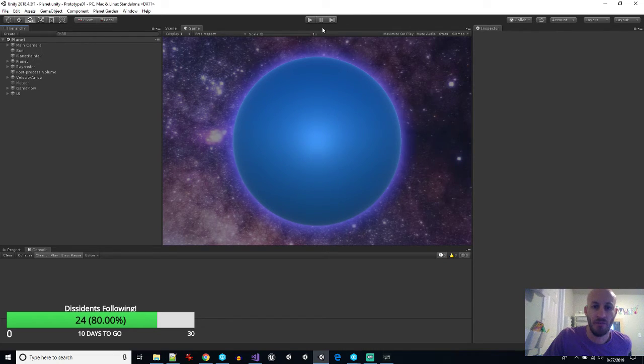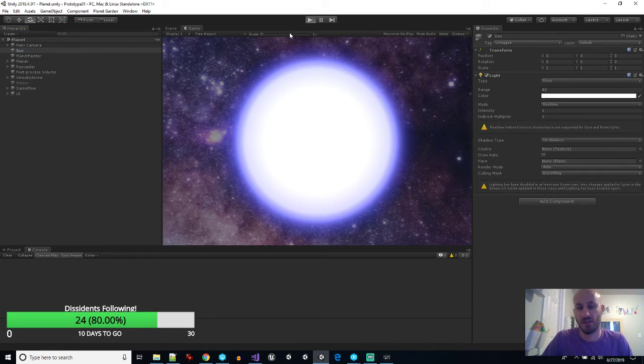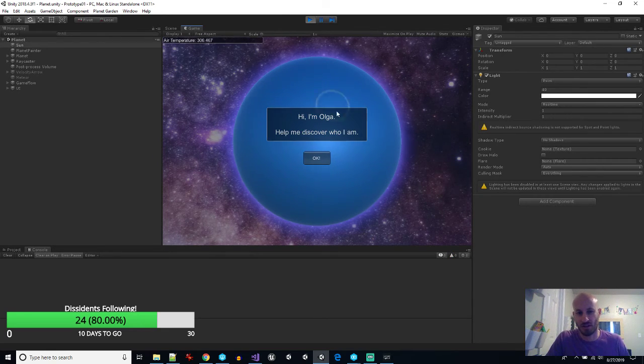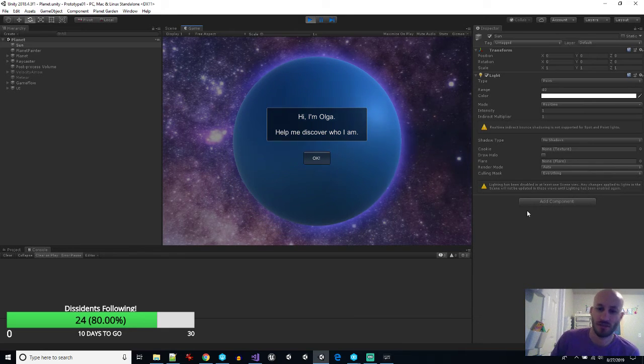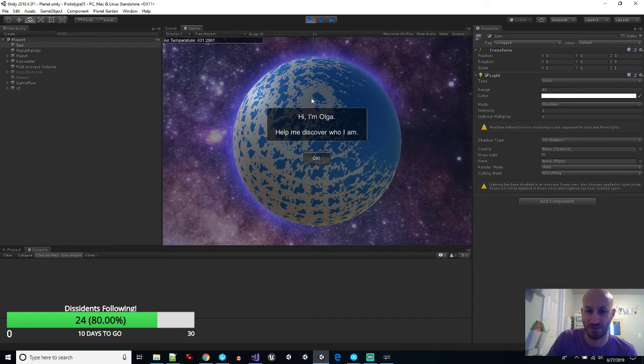So I can show you what I added. Previously you'd hit play and it would just sort of go, and anything you wanted to change you had to change here in the Unity editor. I'll just go ahead and hit play. Right now the planet's always simulating, but I want to set it up so that it doesn't really start simulating until after you click through OK and all this stuff. You can see it's simulating right now.